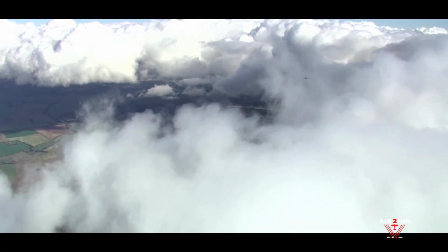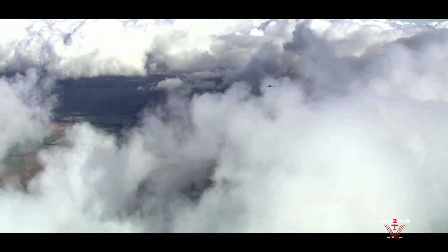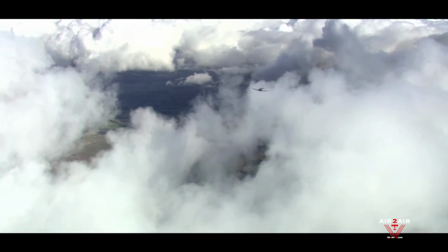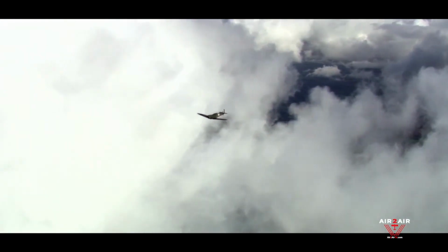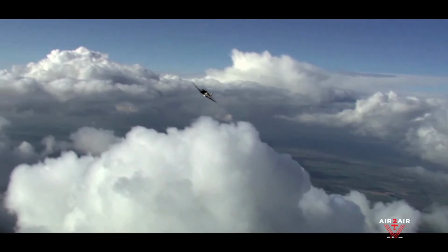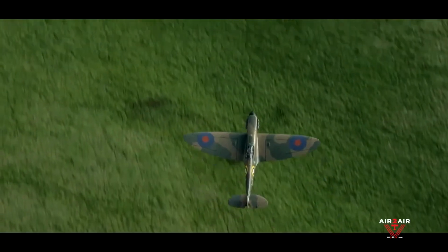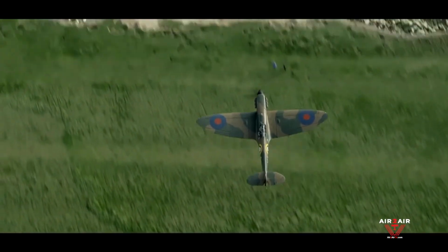and you pull a little G, it won't just do a snap roll like some of the other higher, or perhaps like a Mustang will. There'll be a turbulent flow off the wing root, which will vibrate the elevator, and you'll feel that on the stick, and you just ease off a little bit, and you're flying again. And that's very nice. We use that in air shows.